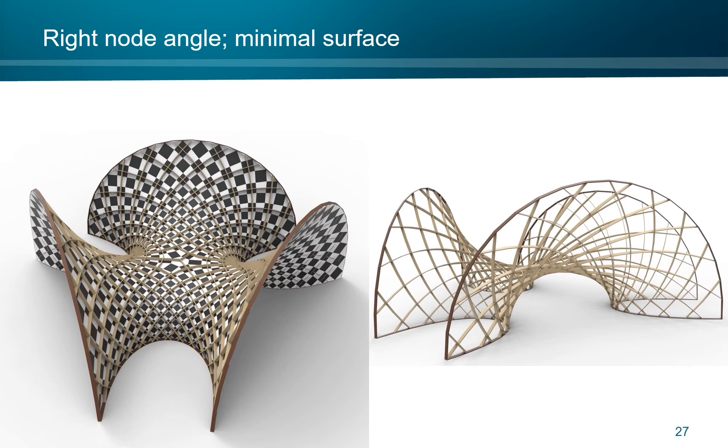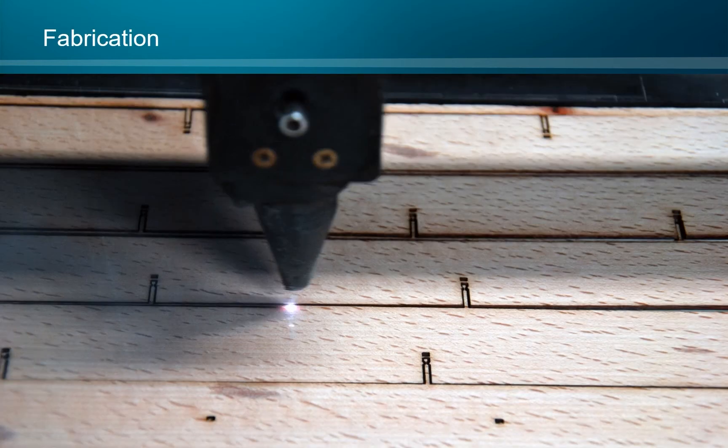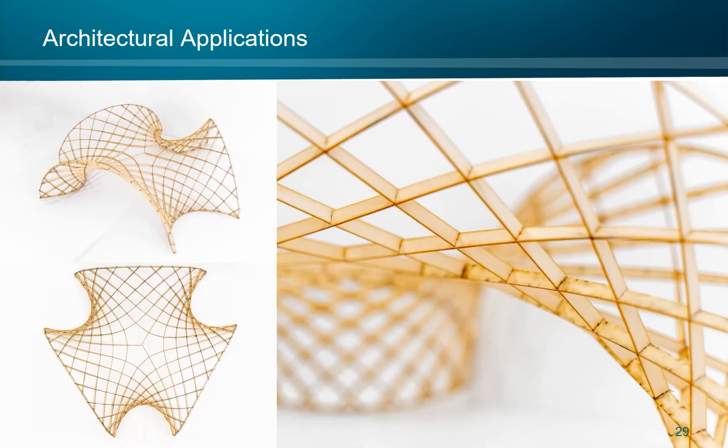Now I would like to talk about the possibilities of such constrained quadrilateral meshes for architectural design and construction. We realized early on that we can use asymptotic networks to construct elastic grid shells from lamellas that are initially flat and straight. This has benefits for the fabrication process. It allows for an efficient use of sheet material and repetitive joint details. If we opt for constant 90 degree joints, we can design negatively curved grid shells on minimal surfaces. This is simple for a small tabletop model like this.